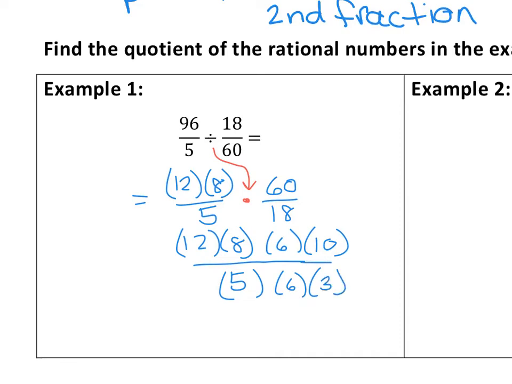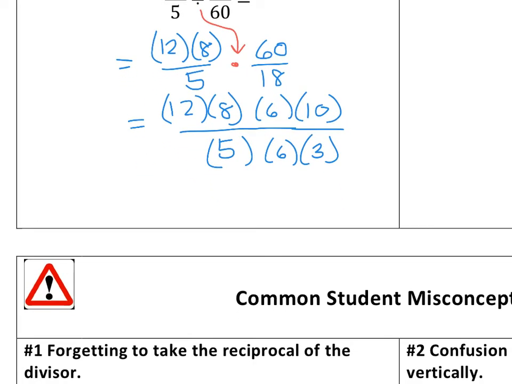So you don't have to go all the way down to prime factorization, just enough to see where you can simplify. So I immediately see that my 6 divided by 6 reduces to 1, and 10 divided by 5 is 2, so I'm going to cross that out and just replace that with a 2. And I've got 12 divided by 3 is 4. And so what I have left is nothing in my denominator. I have 4 times 8, which is 32, times 2, which is 64.